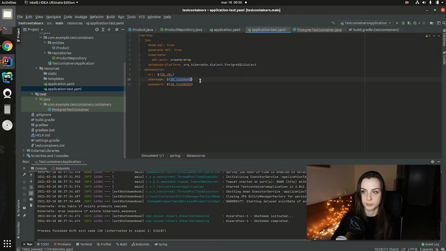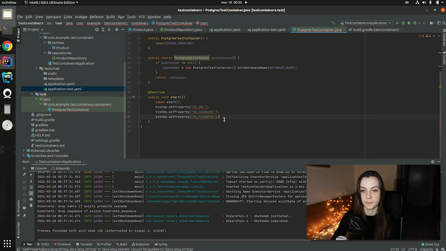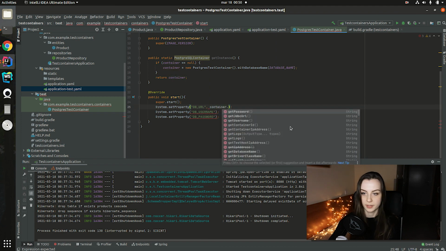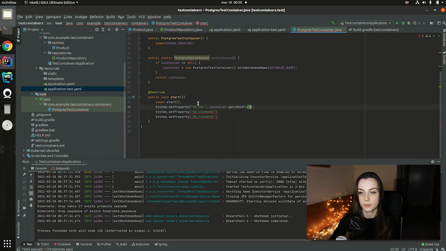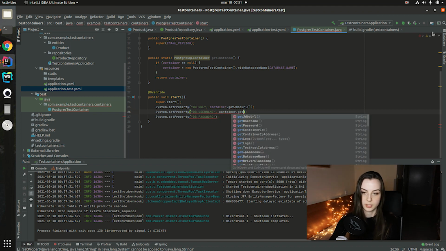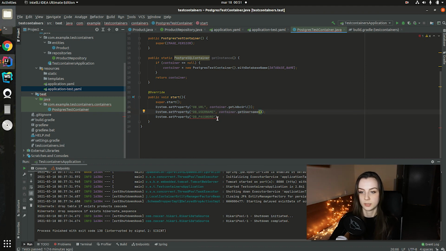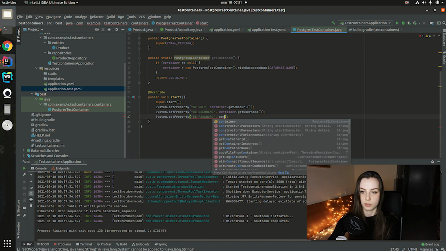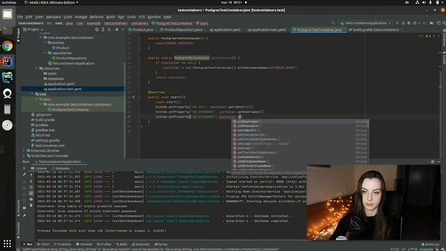Actually we can copy this. Okay, with container getJdbcUrl, container getUsername, and of course for the last one getPassword.